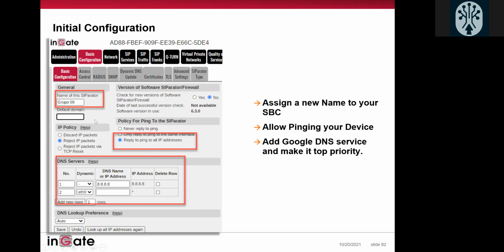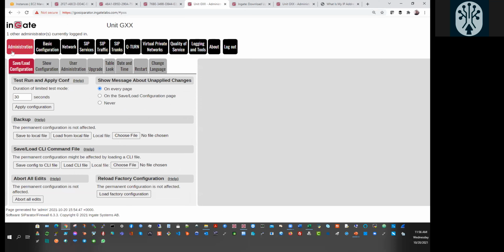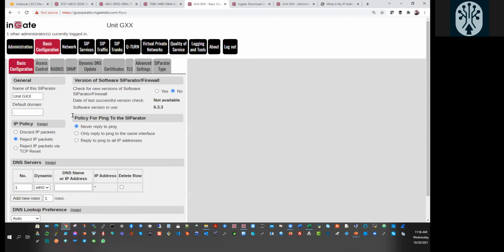We already did the change for the name of the gate. That was part of our previous steps in the exercise. If you see the default configuration, you have the policy defined that the gate will never reply to pings, but in our case we are going to enable it because we're going to need that for troubleshooting later on.